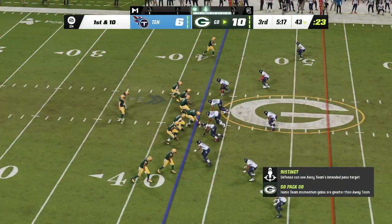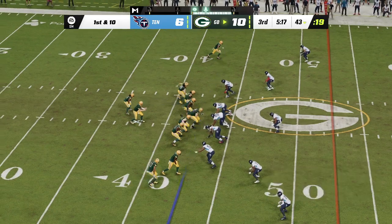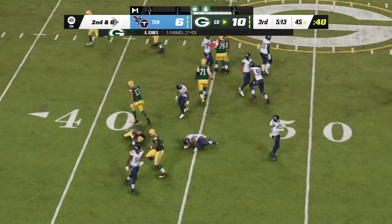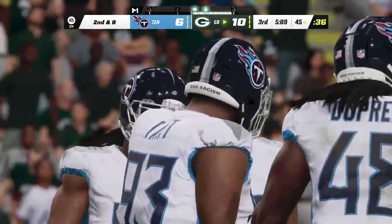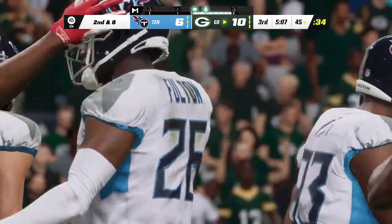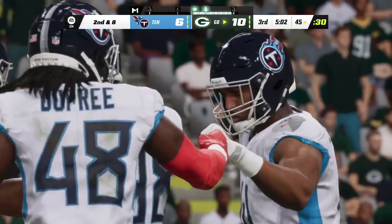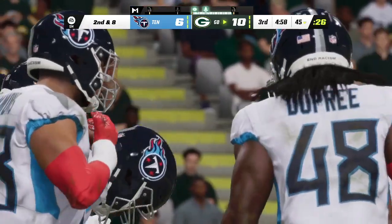And our game's hit a little bit of a lull here, a little bit of a snag. Punts on back-to-back drives. And old-school coaches don't necessarily mind that. Didn't turn it over, right? Didn't create a big play for the other team. Right now, what you're looking for is, can you gain an advantage in field position? And that's what both teams are seeking right now. Yeah, they'll be seeking to gain that advantage here on this drive.